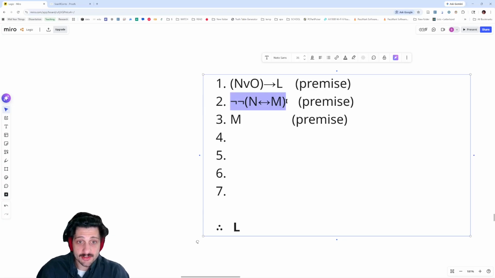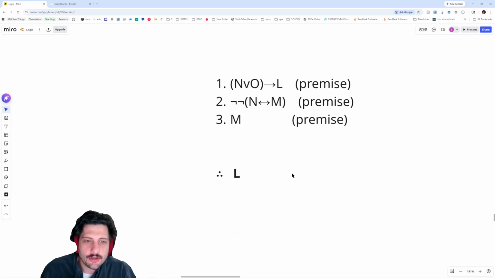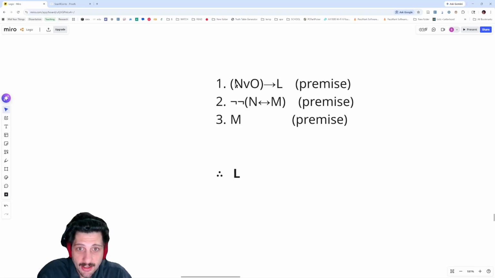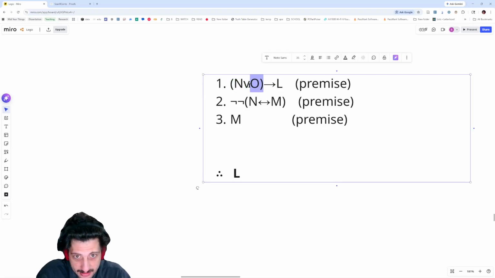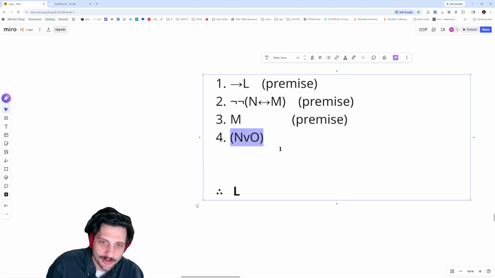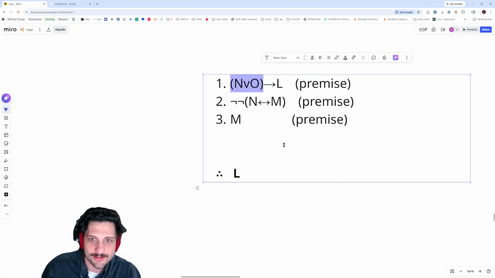Well, one thing we can do is this biconditional elimination. So let's look at what we can do with these statements. I can't do a conditional elimination, because conditional elimination always needs two sides. It's like, here's your lock, but where's your key? You need to have that key on its own line somewhere. You might be thinking, why don't I just put this on its own line? Well, you can't put things on your own line until you've justified them, until you've shown why we're allowed to put something on its own line.